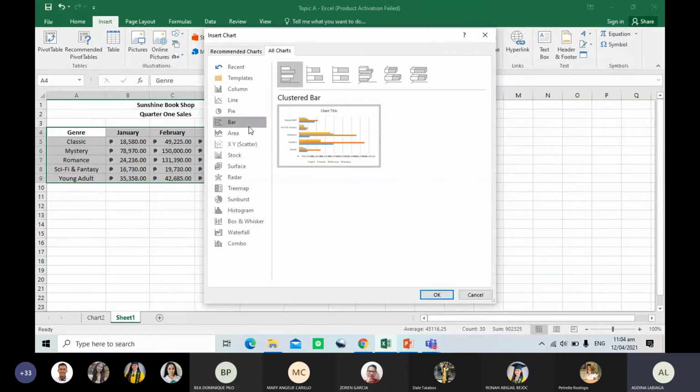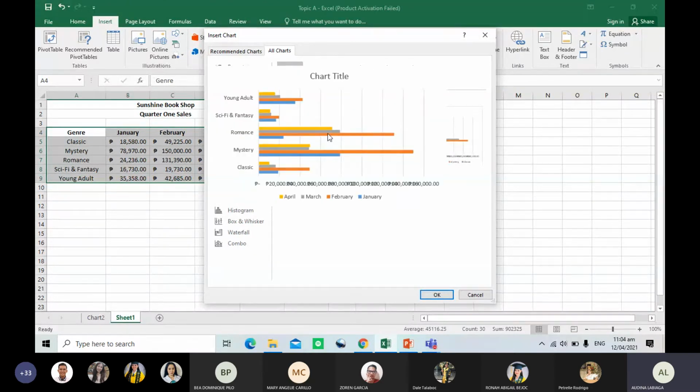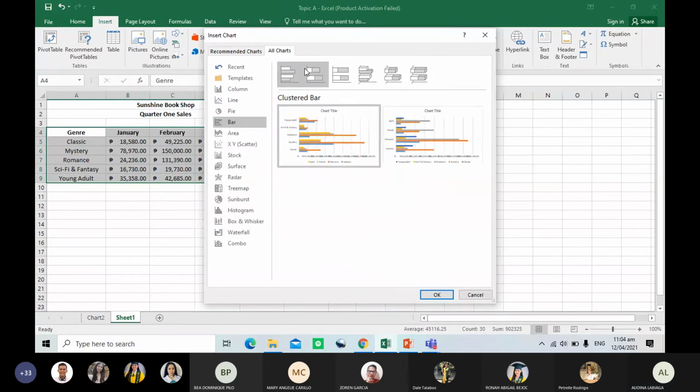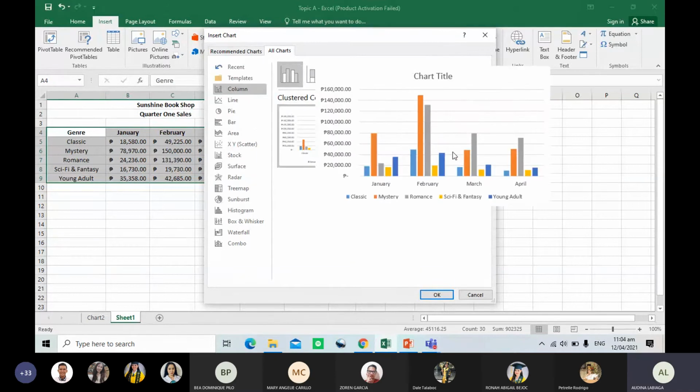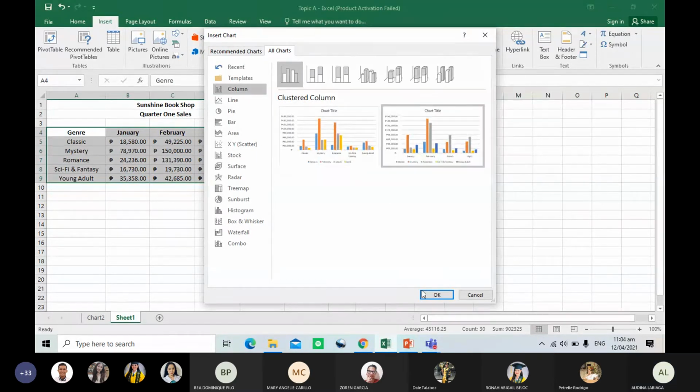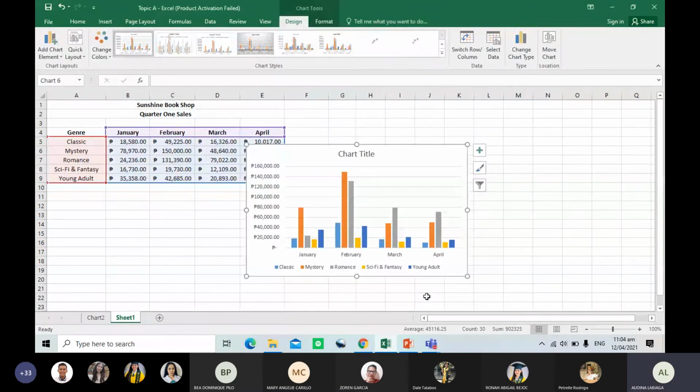We'll choose the bar. Here is the preview of what the chart will look like if you choose it. Column chart lang ta. Okay, click OK.